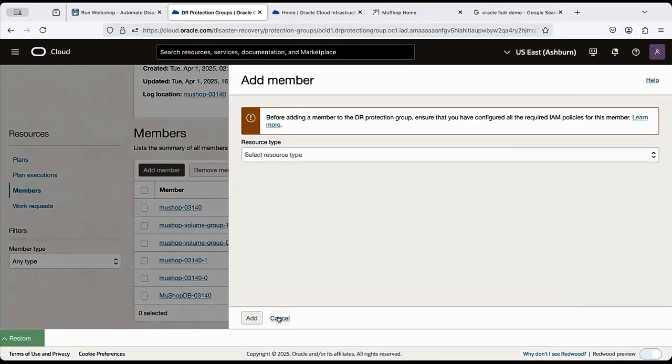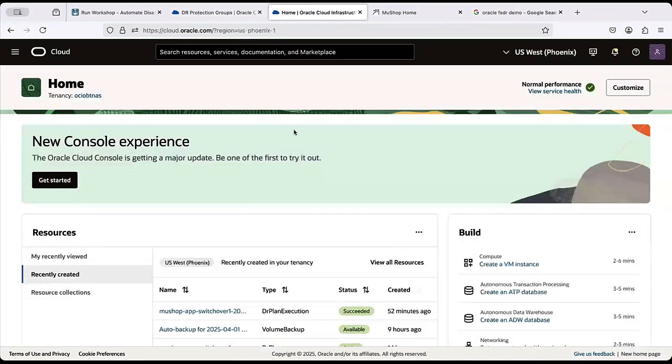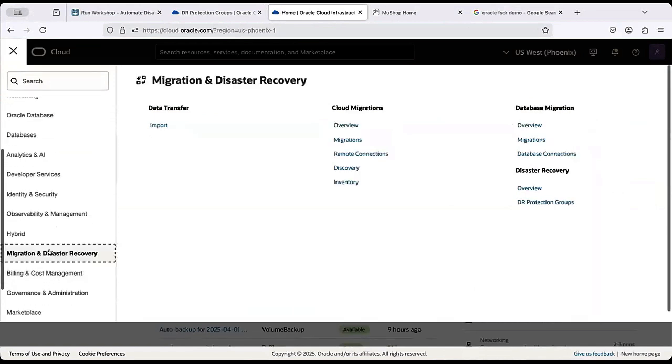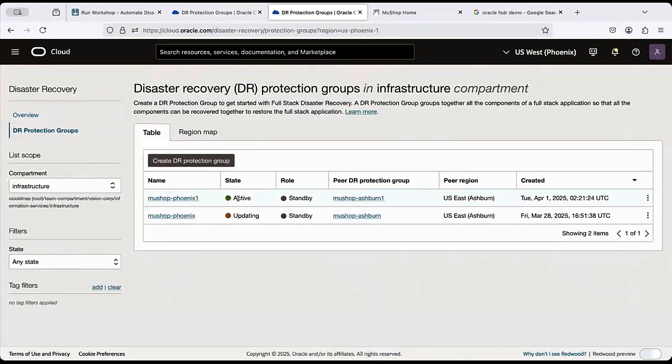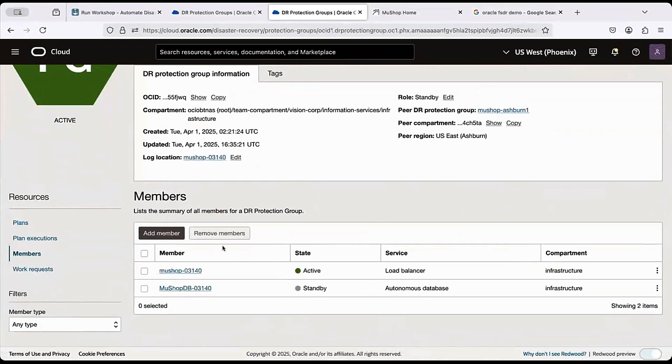So I did that for my Ashburn region, and then switching over into my Phoenix region right here, going to migration and DR, and then DR protection group, which I've created right here. So we can see that this is our standby and that our peer region is Ashburn. And then you can add some members here too.